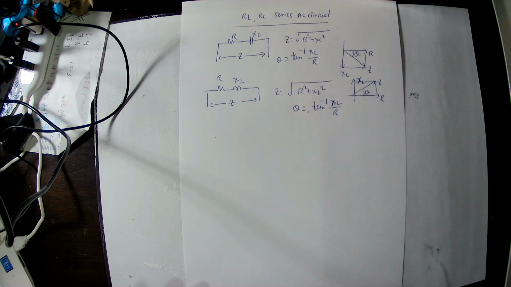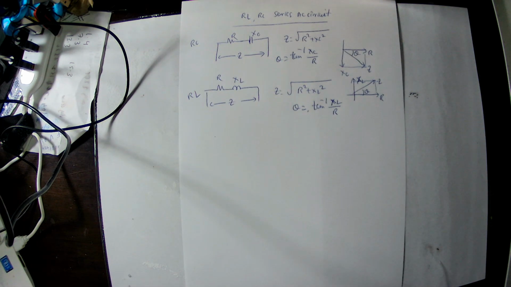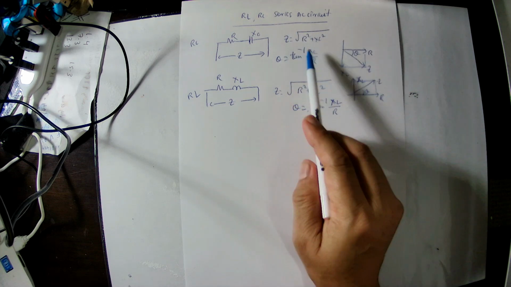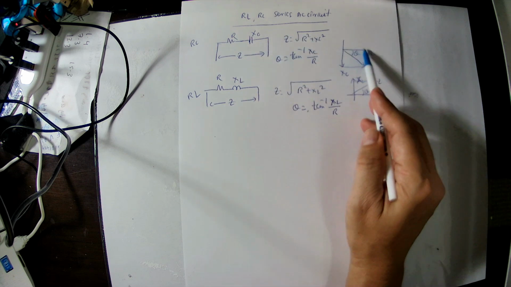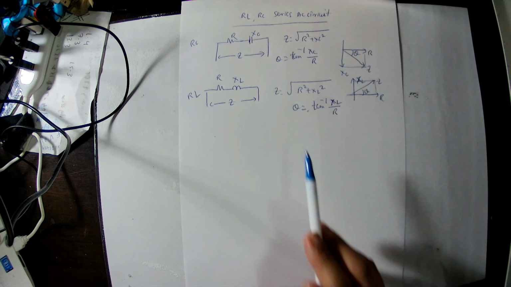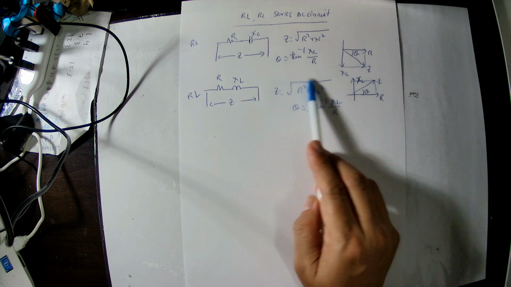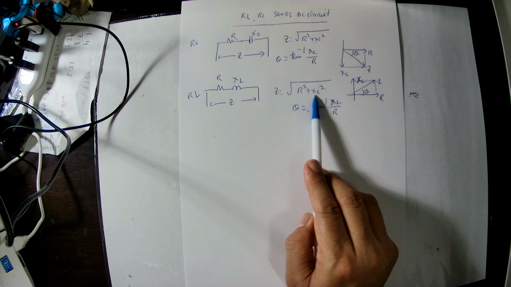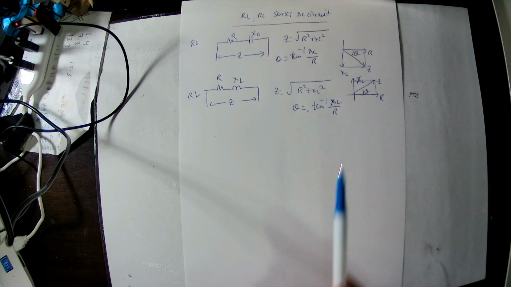So this is the way we calculate for the resistor and the capacitor connected in series. In this case, this is the series RC circuit. Here is a series RL circuit. For the series RC circuit, impedance Z can be calculated square root of R square plus XC square. So this angle theta, we can draw a diagram here. This is the XC, this is R, so impedance Z, the angle theta. Theta equal to tangent inverse XC by R. For the series RL circuit, impedance Z can be calculated square root of R square plus XL square. Angle theta can also be calculated tangent inverse XL by R. So this is the way we calculate it.